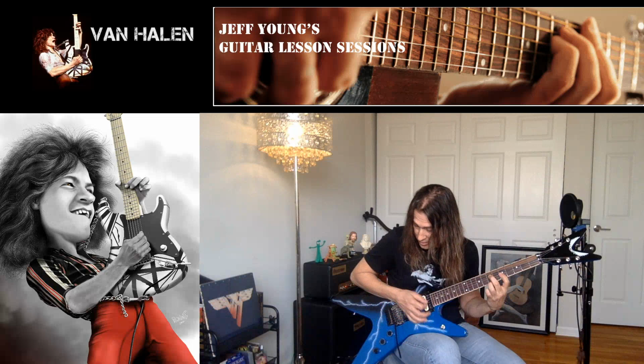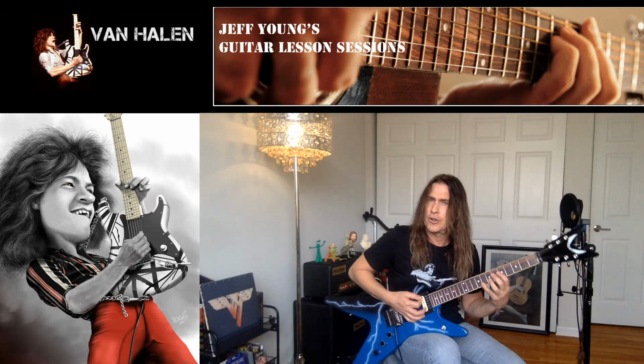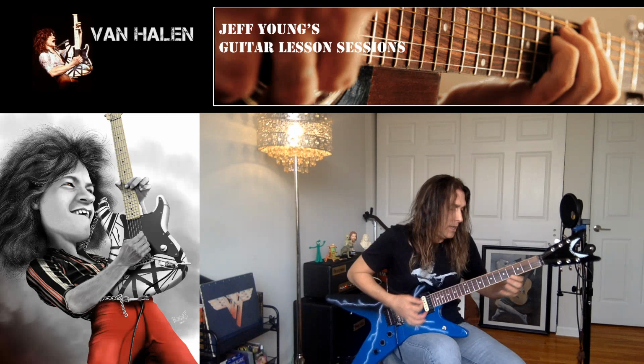Then you're gonna rake, like sweep, but you're just trying to get this note. The rest of the strings are muted. So it's a chromatic walk down. Shift down to the fourth fret.